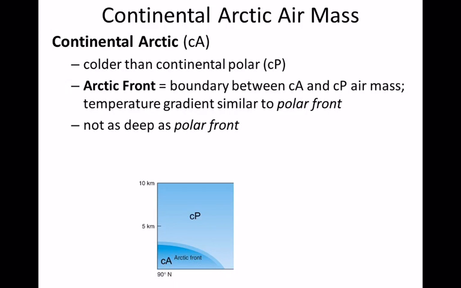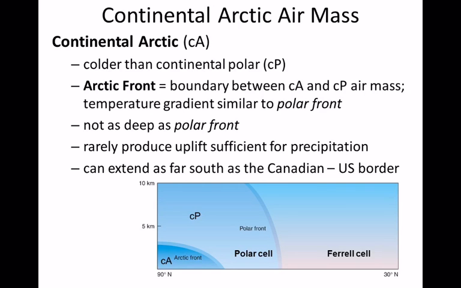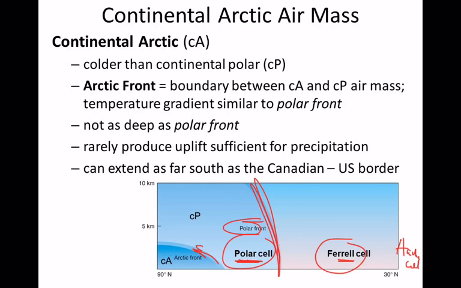But I want to differentiate it just a little bit from something else we've talked about, which is the polar front. In the previous unit, we talked about a polar cell, the Ferrel cell, and of course down here we'd have, I'll put H for Hadley cell. We said that between the Ferrel and the polar cell in both hemispheres is the polar front, and this slide tries to show you that the polar front is much crazier, cooler, always there, awesomely big, and this Arctic front may or may not be there. It's just between those two types of air masses. So I'm trying to put that into perspective.